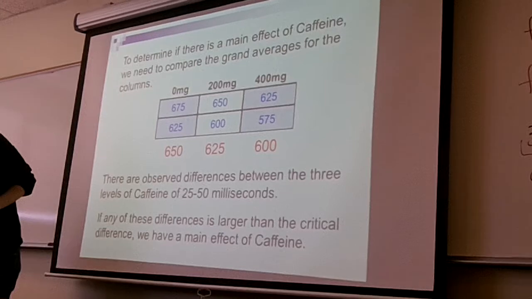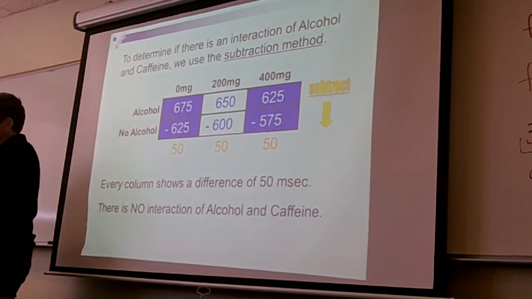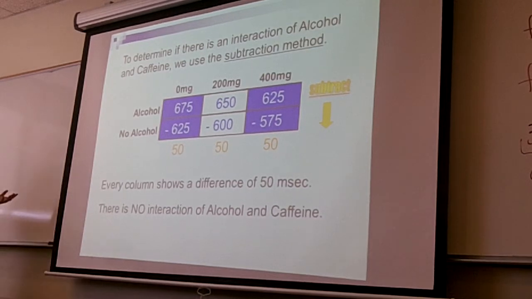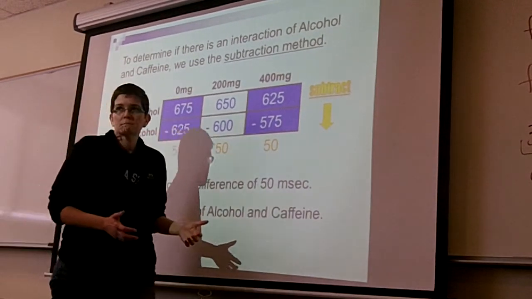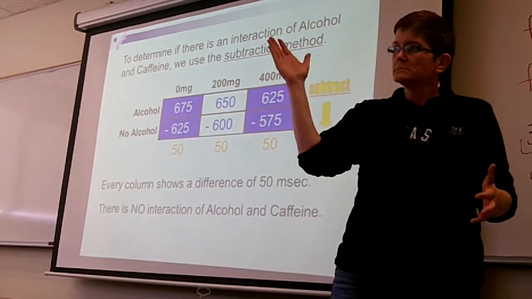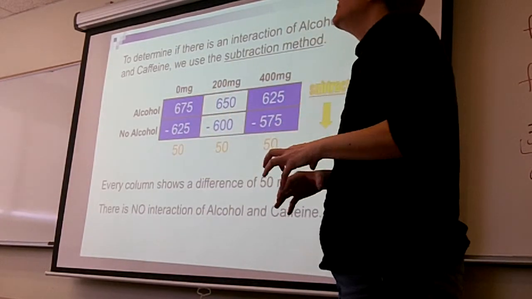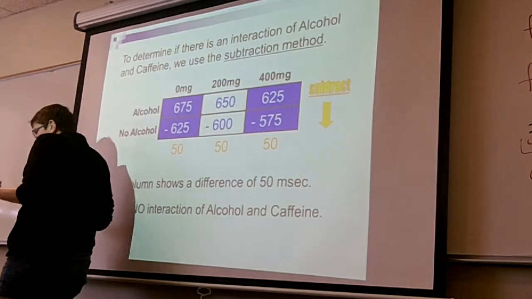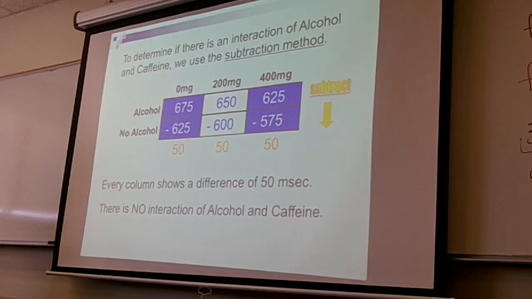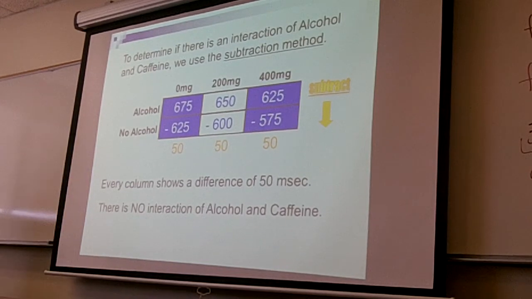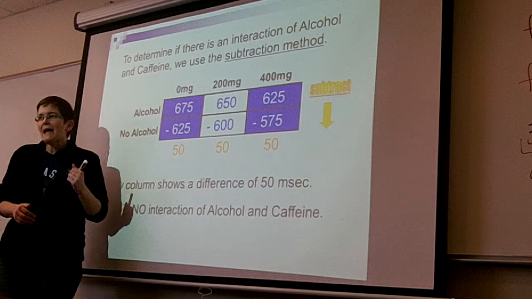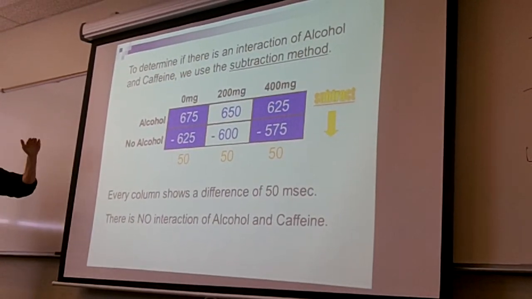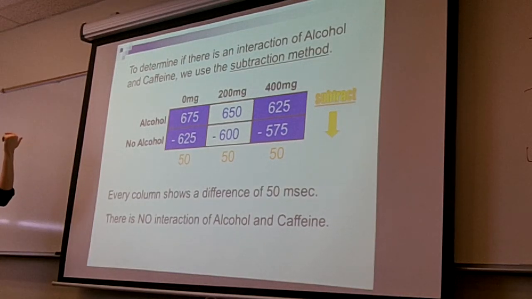But this is how we would do something like main effects. Now what about interactions? This is the new thing. When we talked about main effects, we're basically getting averages and comparing the averages. Okay? Adding, averaging. But now we have an interaction. How do I do an interaction? Well, the simple way to do an interaction is something like this. We call it the subtraction method. And what you do is you subtract one level of the table from another level of the table.